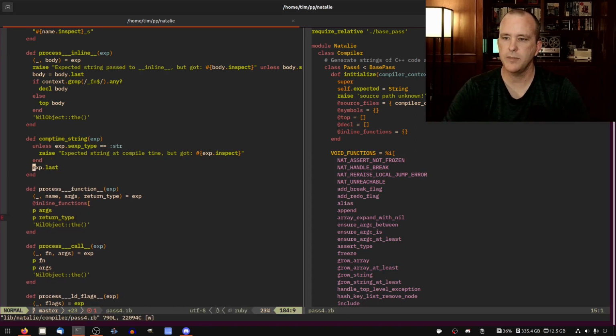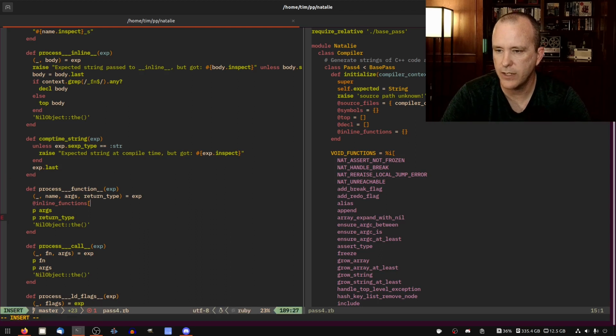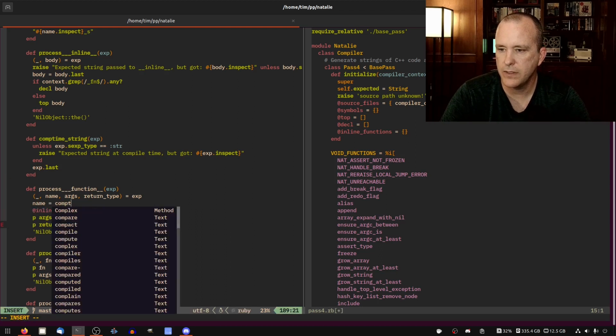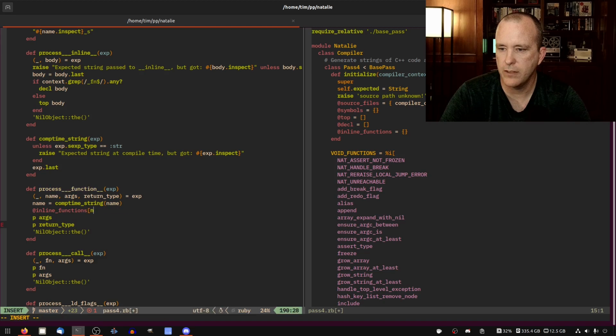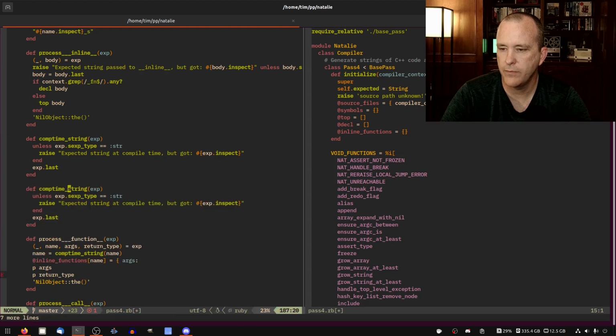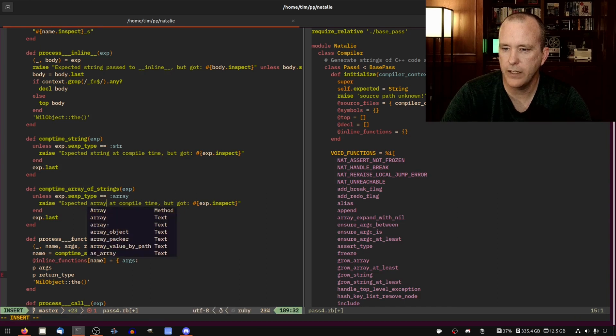Perfect. We'll call that a comp time string. So name equals comp time string name, and then we're going to be saying args, and this is going to be comp time array of strings. We did array at compile time.